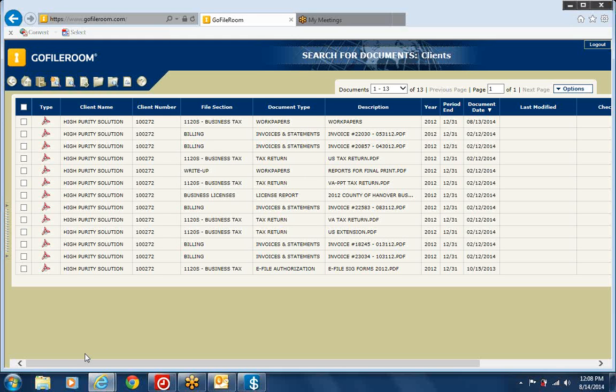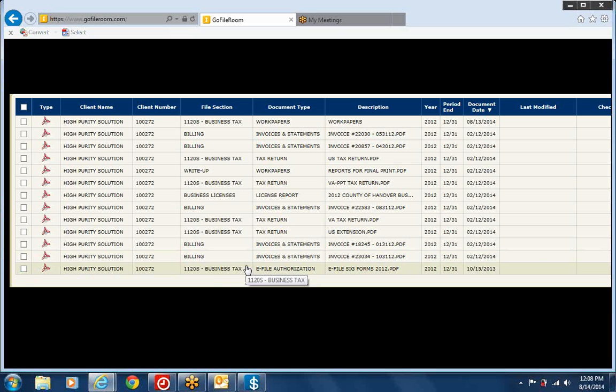Yes, Mary Lou? Yes, Michelle. I was saying, if you're modifying a return, why doesn't it put it under the last modified, so you have a date in there? Because the original print, the only time you get a last modified piece is if it's been printed to GoFileRoom, and then I go back in and make changes to the GoFileRoom document. That's when it will put an entry in the last modified. So if I do a letter and I go in and change the letter, then it's going to show last modified. That's correct.